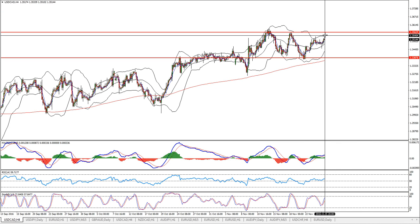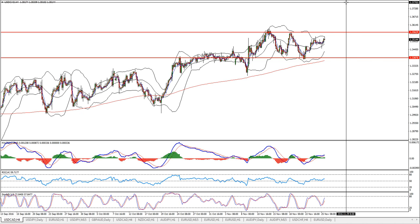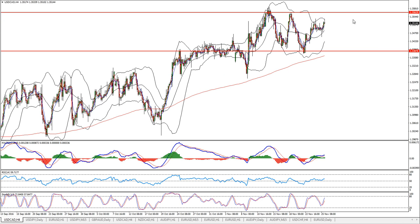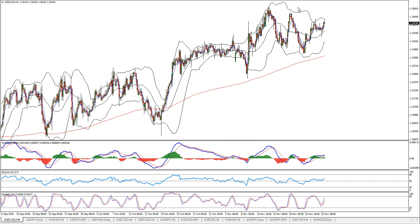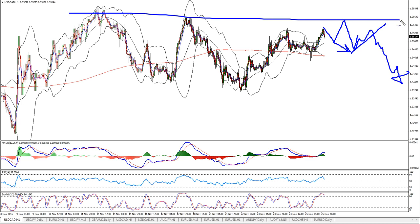A break above the top could lead us to another push towards 137, 138, from where I would expect a serious drop. But as long as we are in a range and on the top of the range, as long as this top does hold, we might try some sell opportunities. How? On the lower time frames, like the 1-hour chart or 30 minutes, we will need a false break, momentum will change that will create lower lows, retrace in 2, and a breakout. If it happens, we can sell again to the bottom of the range.